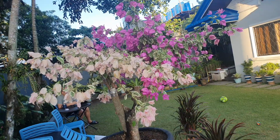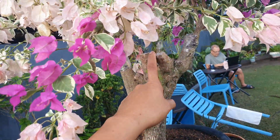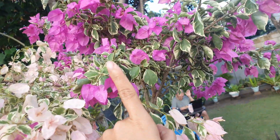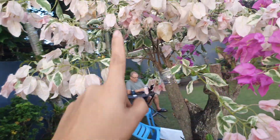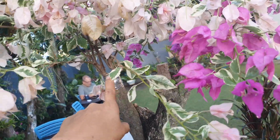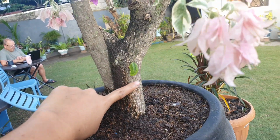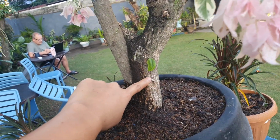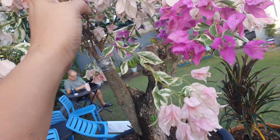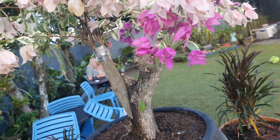Right, so that's it. This is actually a sculpting flower. We call this bunggabelya. This color is different, and the other one is a different color. What they do is put them together as one. So this one is the support to keep alive these two different colors of flowers.